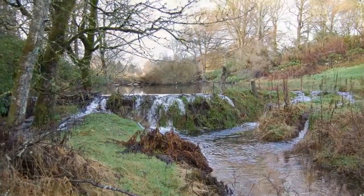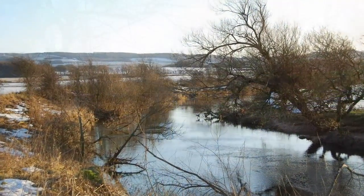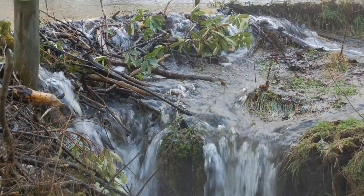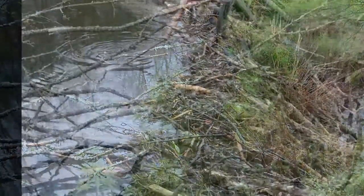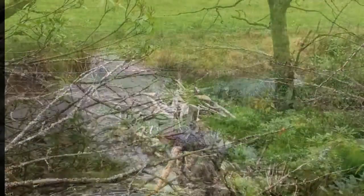There are places in England where the same could apply. In Pickering, for example, there's a project which would enormously benefit from the presence of beavers because they're actually building artificial beaver dams. We could do it ourselves — if the beavers can do it, we can do it. Yes, but we don't have to pay the beavers wages. They do it for nothing.